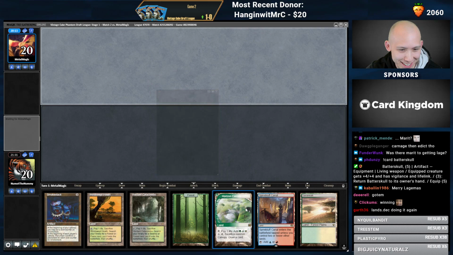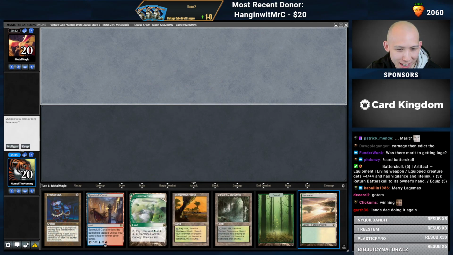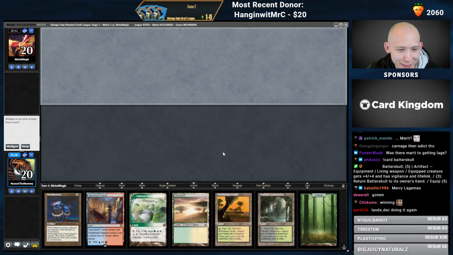Look at that hand. Woo, loaded. Put a Fast Bond in, or Fastbond, yeah. Fastbond in this hand and I would keep it. Turn one Smokestack, like subtract one of these lands. Go turn one Fastbond, land, Smokestack, lol.